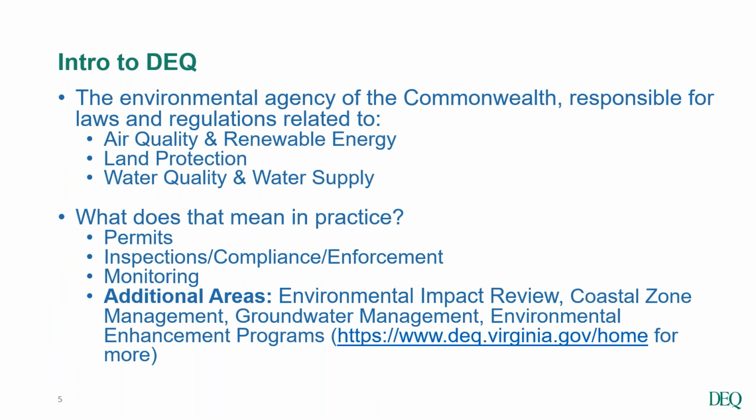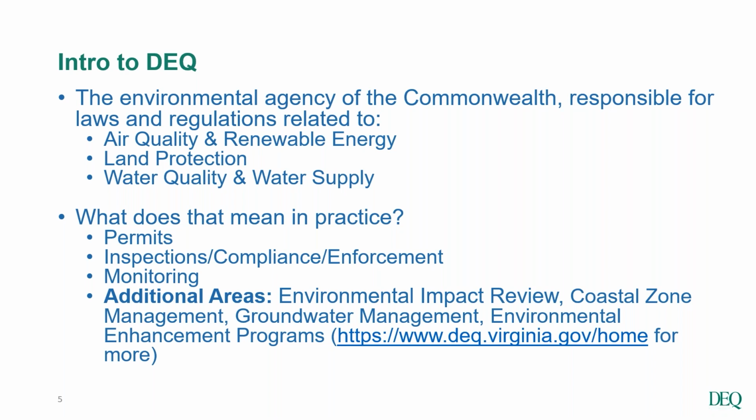In Virginia, the State Water Control Law authorizes DEQ to implement a variety of laws and regulations pertaining to air quality, renewable energy, land protection, and water quality and supply. Water quality is the one we'll be discussing this evening, obviously. Under this authority, DEQ is responsible for improving and protecting the Commonwealth's streams, rivers, bays, wetlands, and groundwater. And who is DEQ protecting or trying to improve these waters for? For aquatic life, human health, and other beneficial water uses such as recreation that we'll talk about later in the presentation.